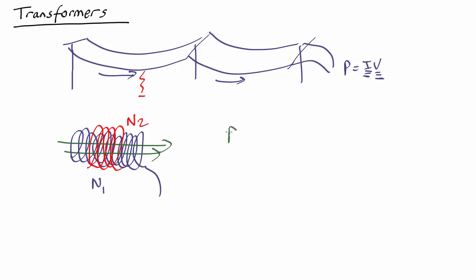And the strength of that magnetic field is just given by the usual solenoid equation, mu0 N1 current over D, where D is the length of that. That means that's generating the magnetic field.